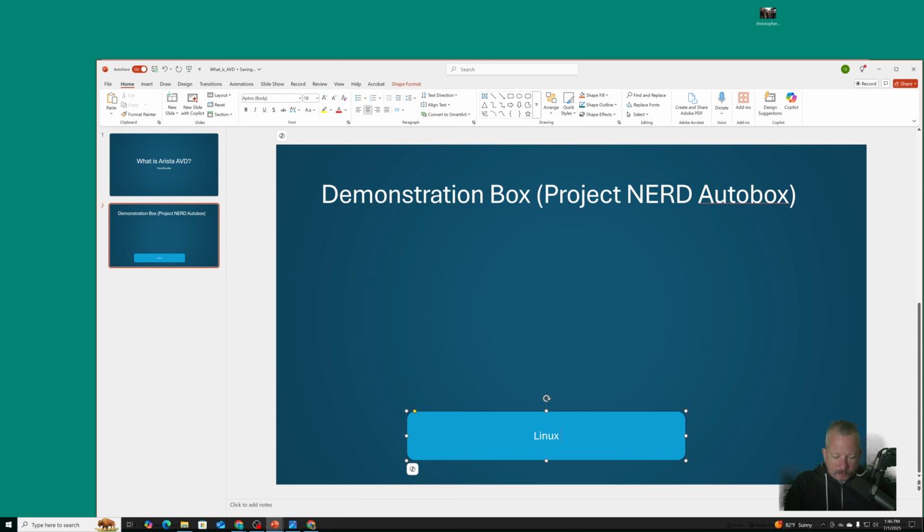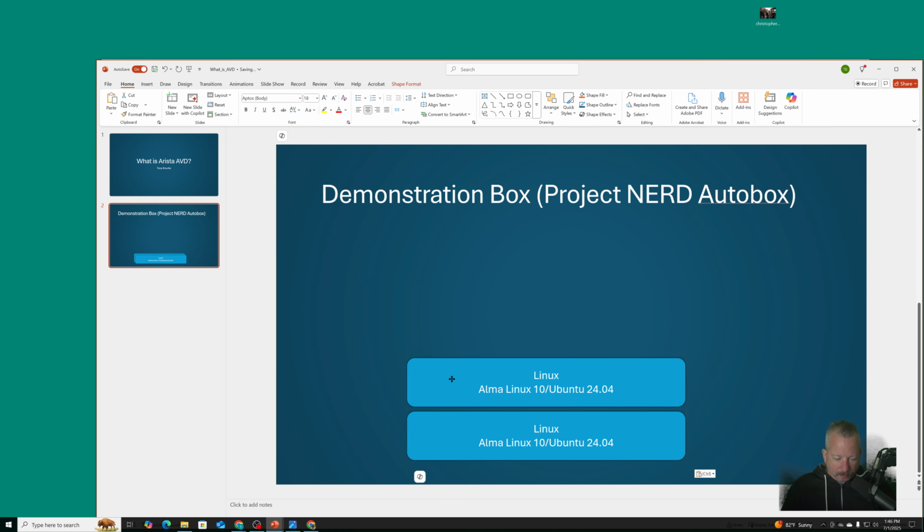It's Linux. I either use Alma Linux or Ubuntu. So Alma Linux 10 or Ubuntu 2404. And then on top of that, we've got things like Container Lab, Python, I think it's 3.12 on both.